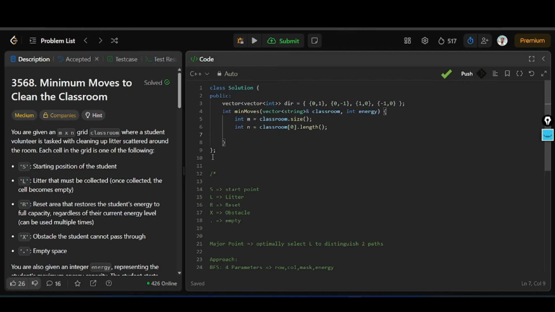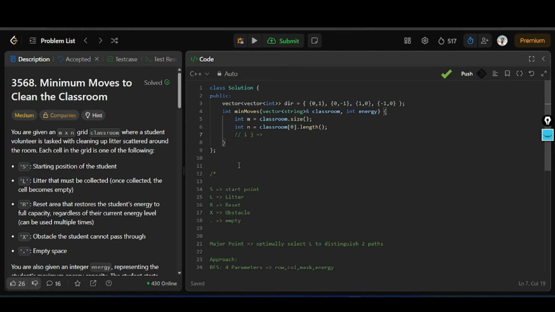I need a map to identify the row and column to the trash ID, right? I can have a pair of int comma int, or I can also do one thing. I can just use int and basically get a unique number for every cell based on i and j.